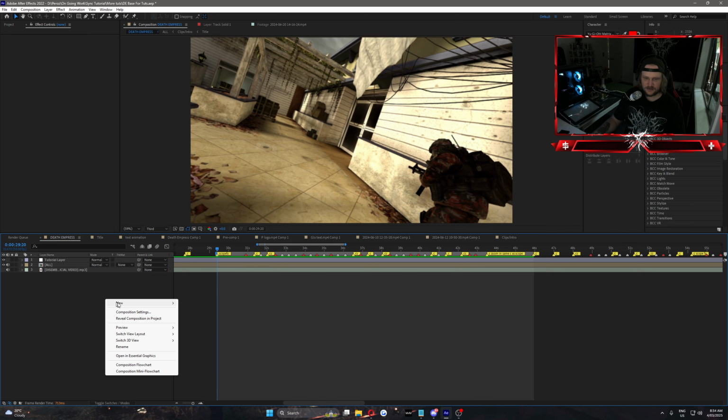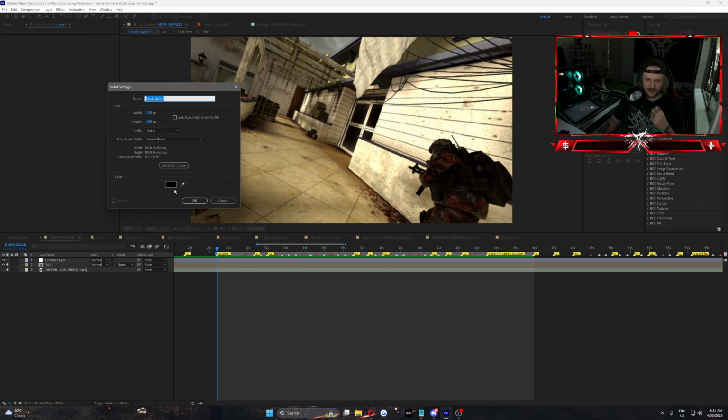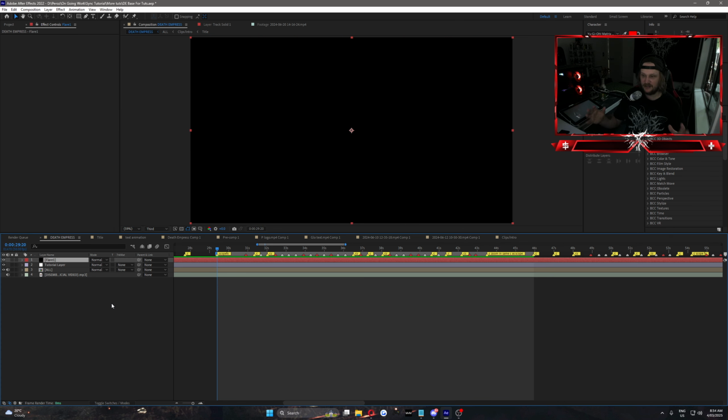So optical flares, you want to put these on a solid, and there used to be an argument back in the day in the editing community about what you would put the flares on. Some people put them on adjustment layers, and some people put them on solid layers. And I'm a solid layer guy when it comes to optical flares. Anyways, optical flares is a plugin.